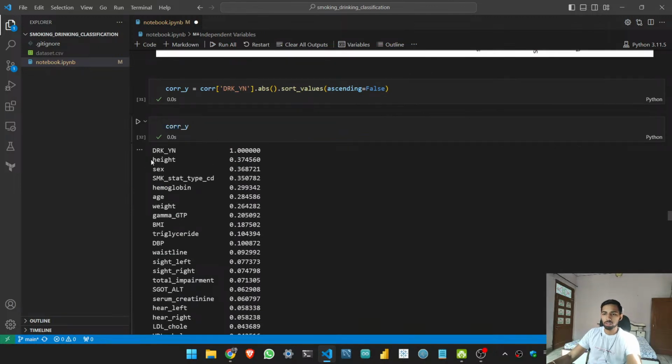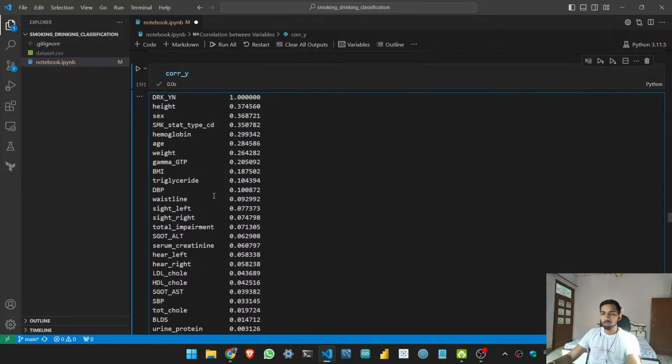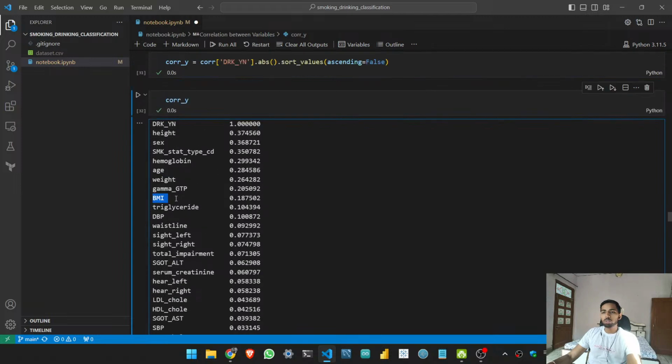You can see height is 37% correlated with our dependent variable sex. Let me check for BMI. We calculated the BMI using the height and weight columns. So that's why we can drop this BMI column.